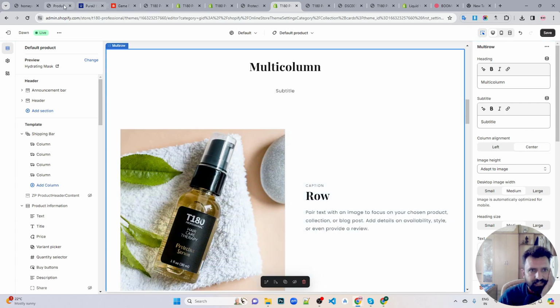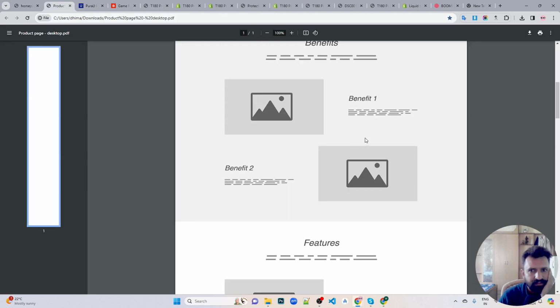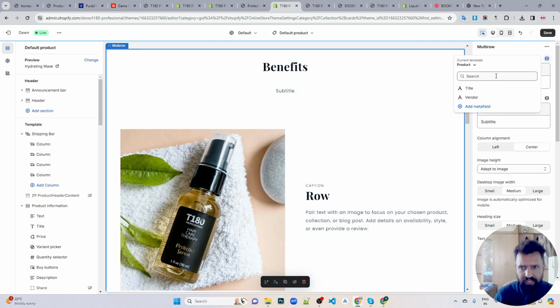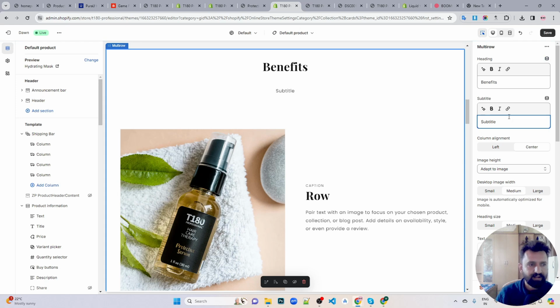And what was the name? It's called benefits. Benefits. Okay, and these can actually come from the meta field also, if you want, that can be dynamic for a particular product, all products. So I'm making it in that way only, so that you can make it dynamic.